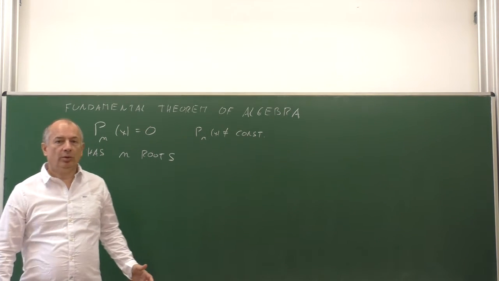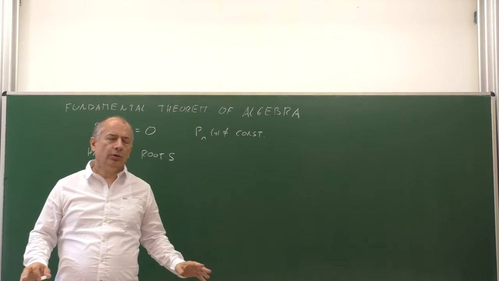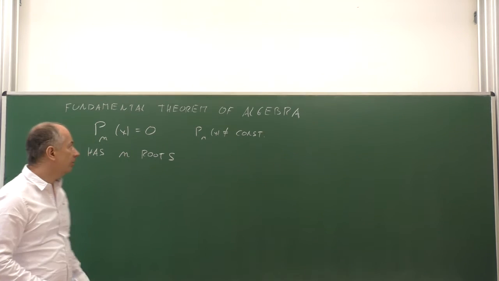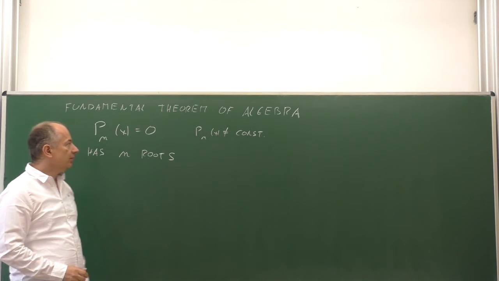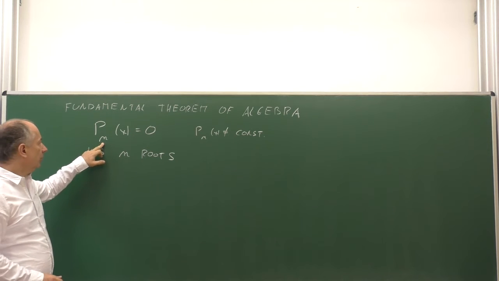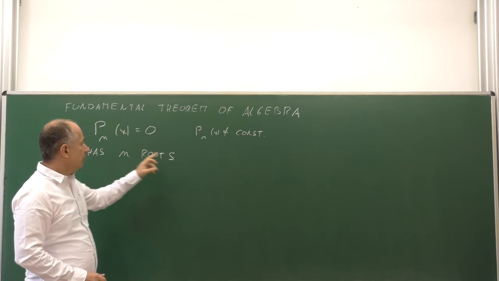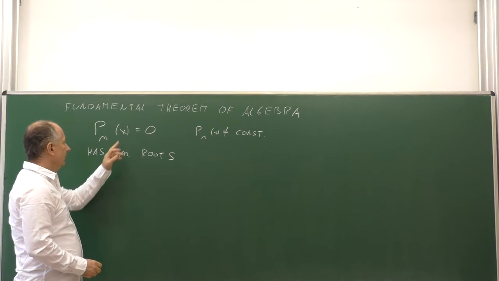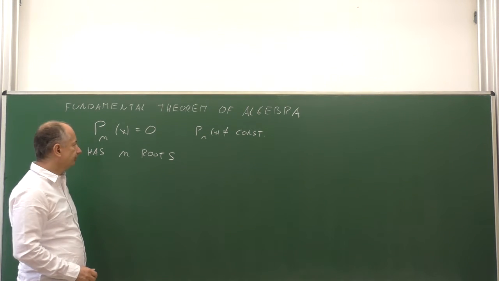When we talk about polynomials and roots and complex numbers, we should perhaps mention one important mathematical theorem, namely the fundamental theorem of algebra. And this theorem says that the equation polynomial equal to 0, when the polynomial is a non-constant n-order polynomial, then such an equation has exactly n roots.